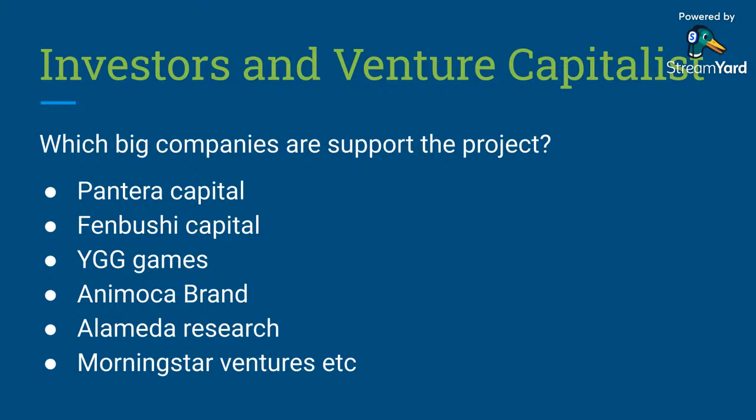It's just like Davido. Imagine Davido endorsing a brand. You just automatically fall in love with that brand. So that's exactly what happens in cryptocurrency. Before you buy any particular project, look at which big companies are supporting the project, which big companies are endorsing that particular project. All of these things I'm going to teach you how to get. By the time we start explaining market cap and CoinMarketCap, that is the tool for fundamental analysis, I'm going to show you how you're going to get all of this information on CoinMarketCap.